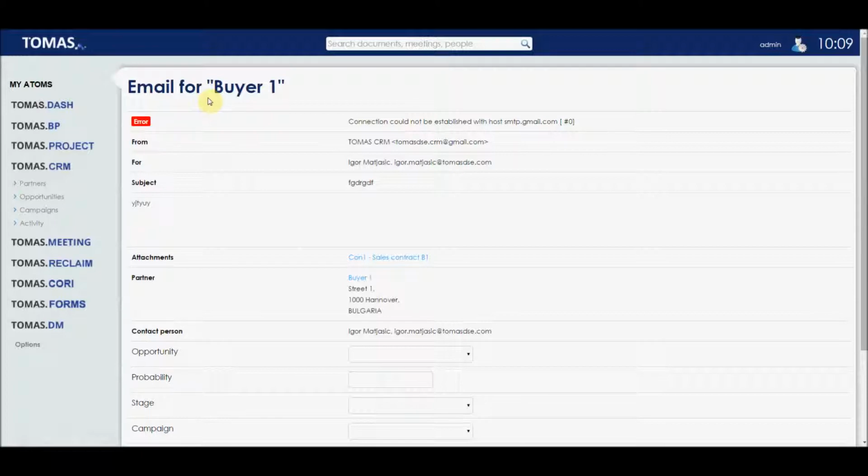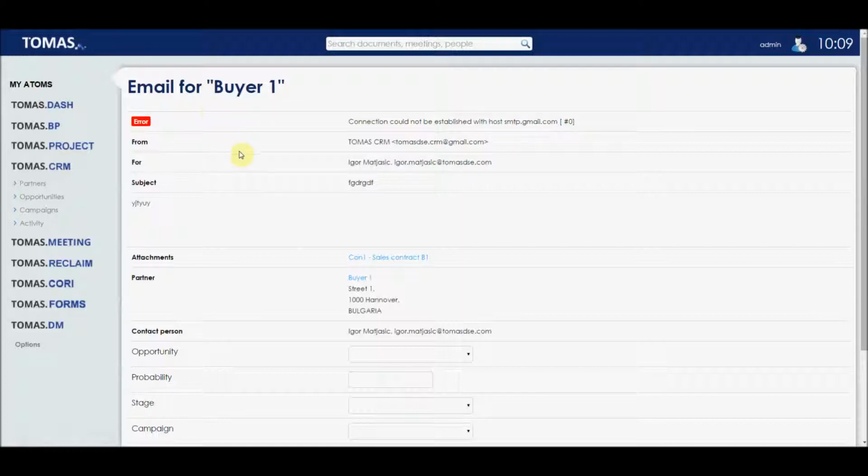We can also see when the email was read by our buyer, but here in the Tomas there's better organization, as the emails are organized by buyers, so we can easily sort all our correspondence with one buyer because it's selected in the same section.